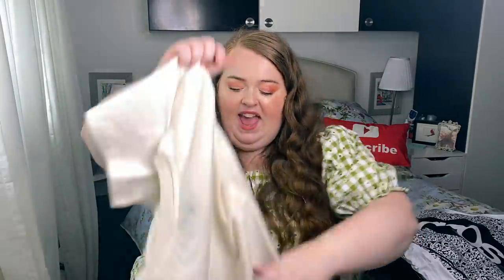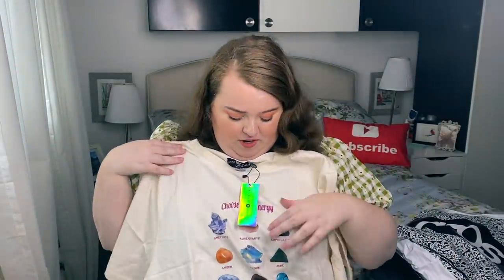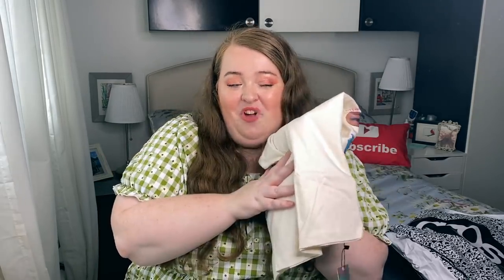It's 100% cotton, which is great, and I feel like the lengths of their t-shirts are really nice. I got this in a 24. I'd really recommend checking out their t-shirts, but not this one. If this wouldn't bother you, then great. I love all the crystals and stuff. I don't know much about it myself, but I appreciate the aesthetic, but I hate the feeling. I'll still try it on for you so you can see the fit, because I think all their t-shirts are the same fit and quality and style. It feels exactly like my other one, really soft and really nice quality, but my other one doesn't have a shiny transfer like that. So not vibing, but I'll try it on for you.